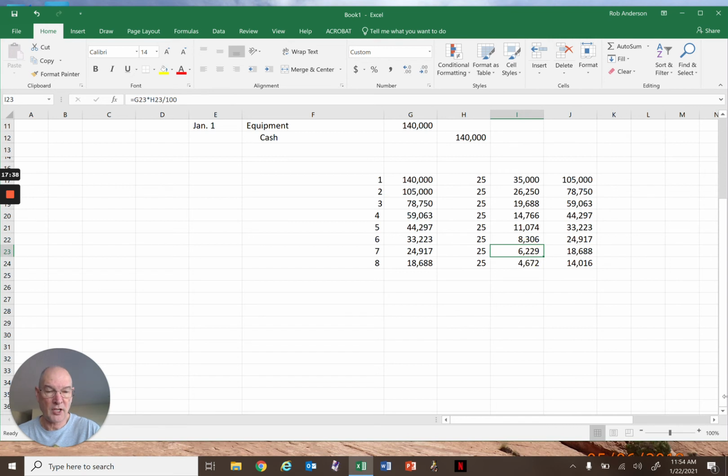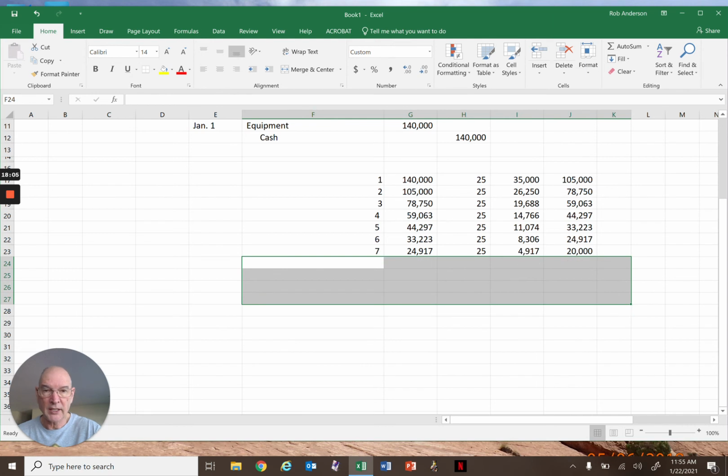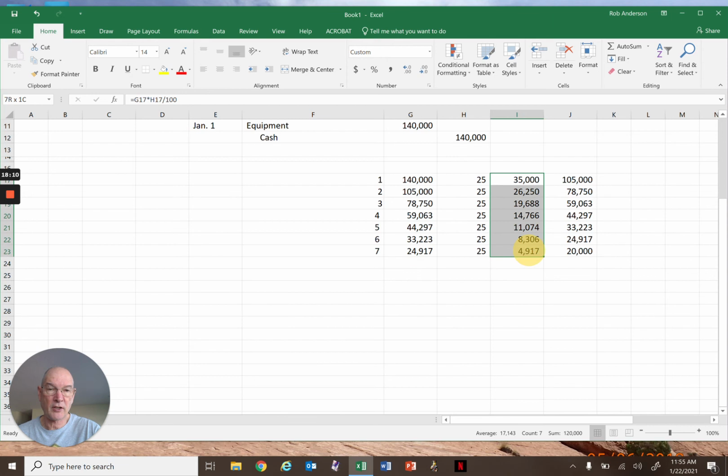Instead, our depreciation is going to be lower. It's going to be our carrying value minus the 20,000 residual, and what that does is it gives you a lower depreciation expense in year 7, but it gives you the carrying value equal to your residual, and that means in year 8 there won't be any depreciation. Okay, so these are your depreciation figures for 7 years.